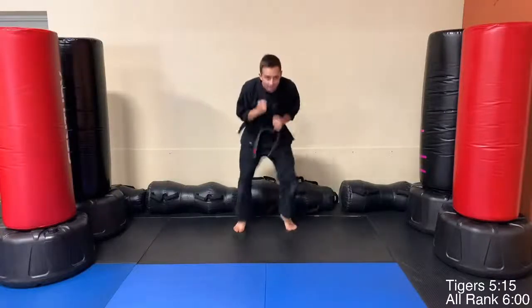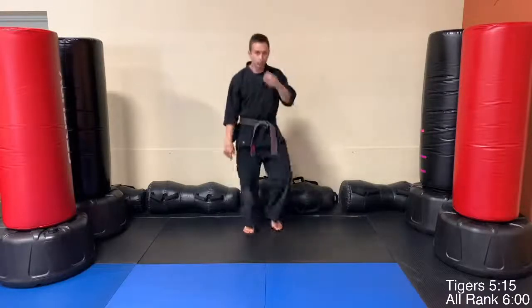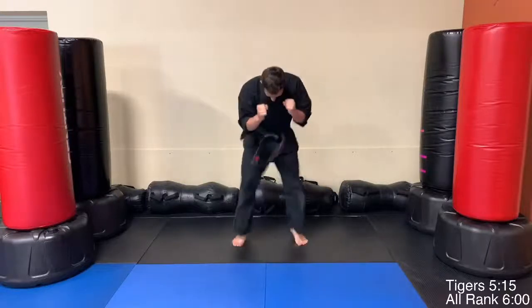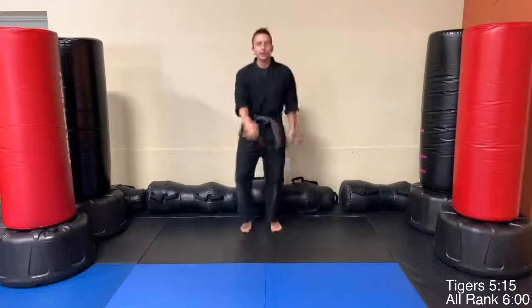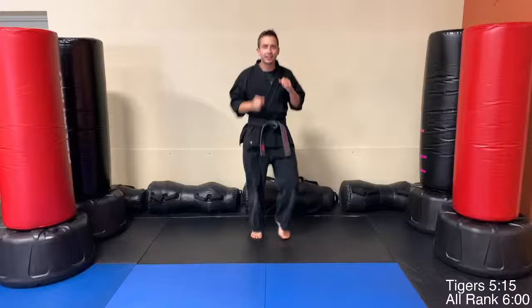And sprint. How fast can you go? And jog. Woo, there we go. And down. Sprint. Feet moving quick, feet moving quick, feet moving quick, and jog. Woo. That's a fun one. Get those feet moving. Still jogging in place a little bit here.